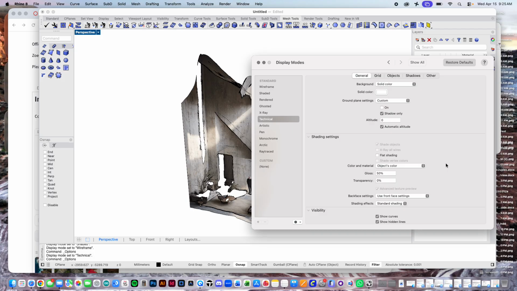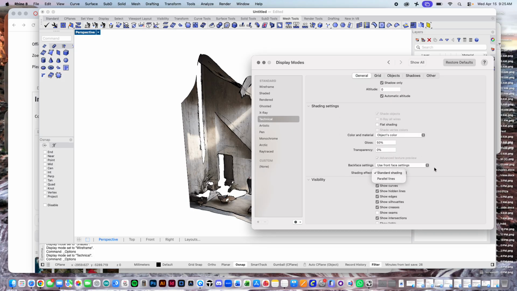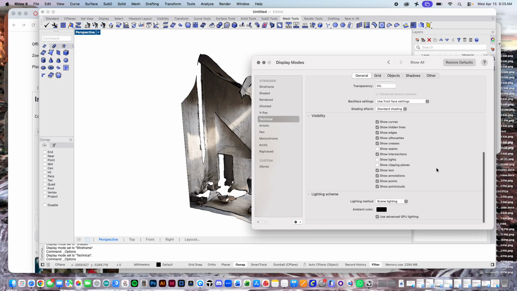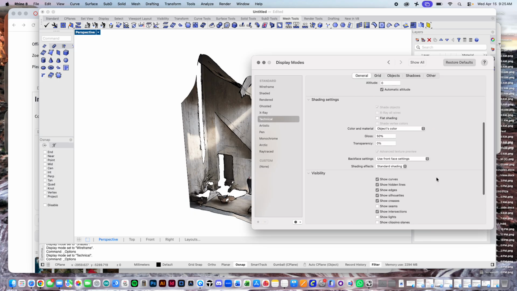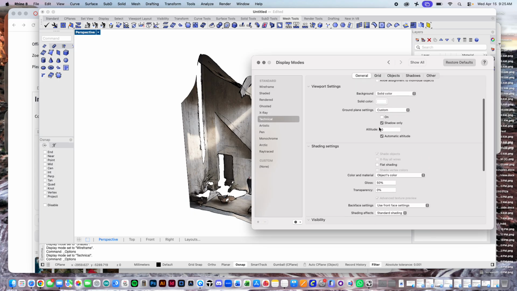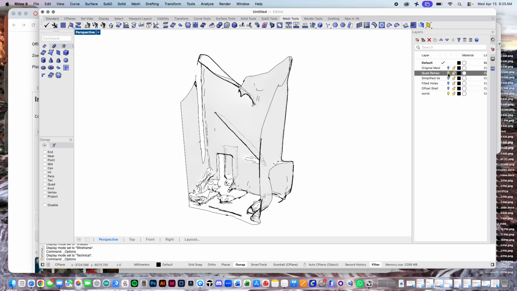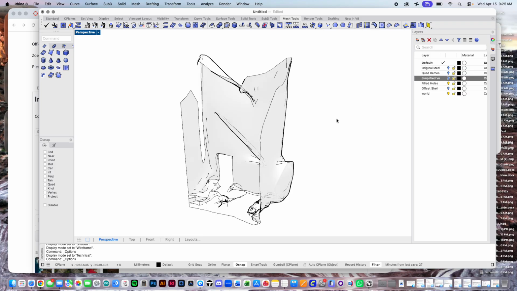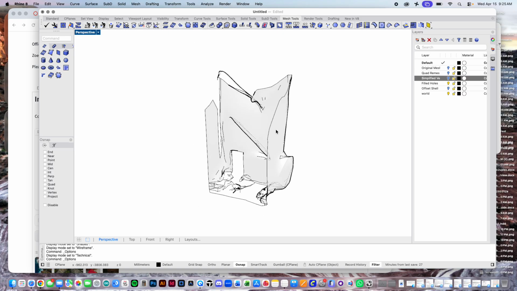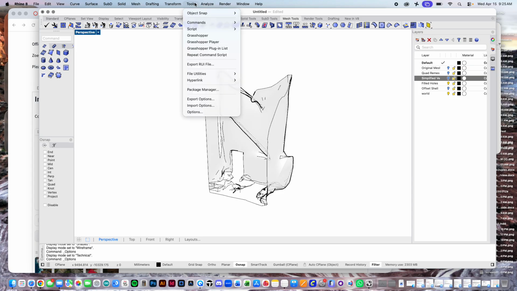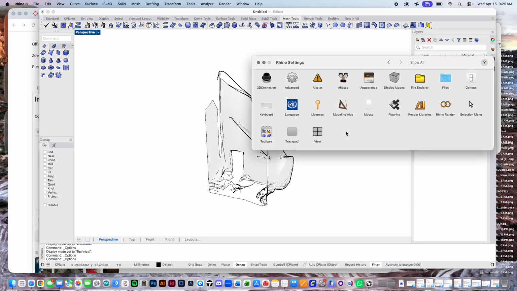Use front face settings, standard shading, parallel lines, show seams, show curves. And I just want to turn that off, but apparently it's not going to let me. But what you can see is that as I turn these things on or off, I can start to get different things here.